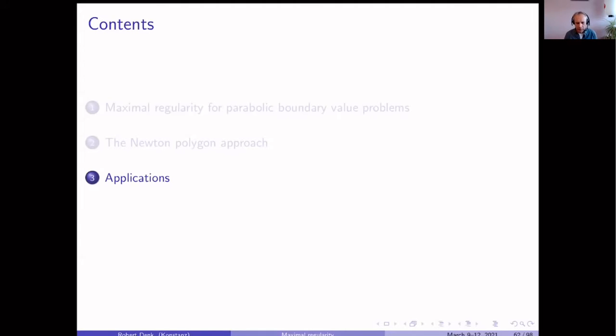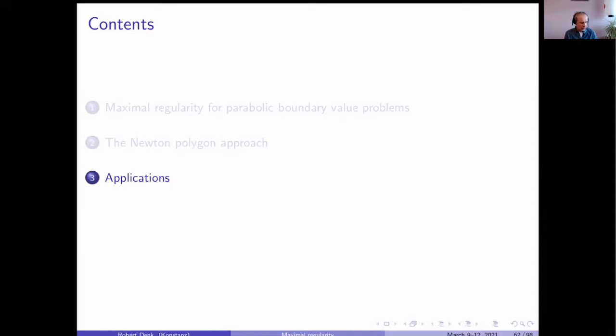And in the second part, I explained a small extension of this machinery, which is suitable if we have a non-standard boundary value problem, in particular if we have a dynamic boundary condition. Then the main idea is we reduce everything to the boundary and we obtain what is called a Lopatinsky matrix. And then to analyze this Lopatinsky matrix and to find spaces where this induces an isomorphism, we use the method of the Newton polygon.